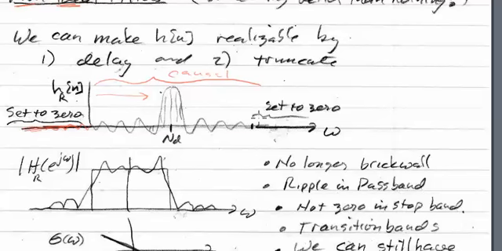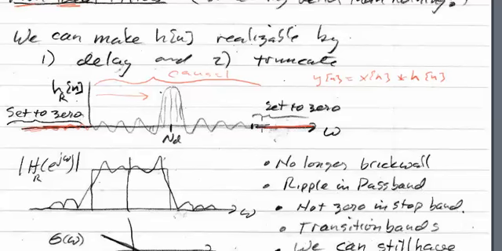And we still can't implement this unless it's finite in range, because you remember how we do this. We say that the output is equal to the input convolved with h of n. Well, if this is infinitely long, this is going to be one tough convolution. So we set it equal to 0 on this end as well.